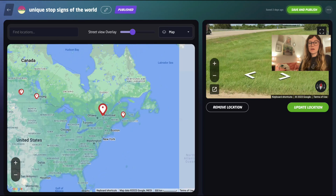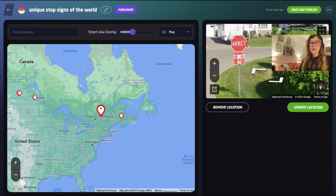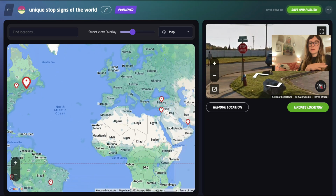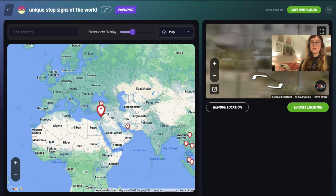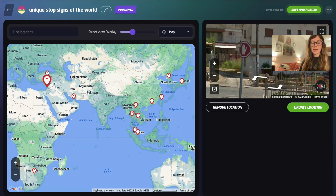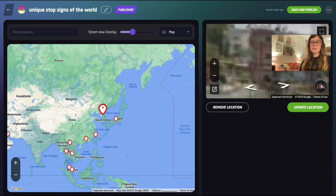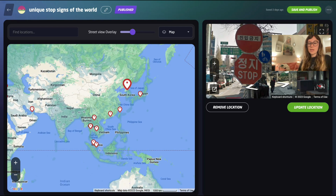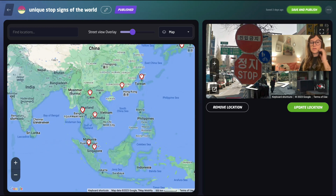We saw that there is French only on the stop sign in Quebec. And we saw that there is French and English in New Brunswick. And then I think that might be it. Oh no, we didn't actually get to see this iconic one for Israel with the little hand. I've never run across that actually playing GeoGuessr, but there it is. Never will you run across this either. I took this one from GeoHints, but truly I've never seen this while playing GeoGuessr, but it's kind of cool to see. I feel like the Korean language is very recognizable. So yeah, I think that's it. I think we actually hit everything else.